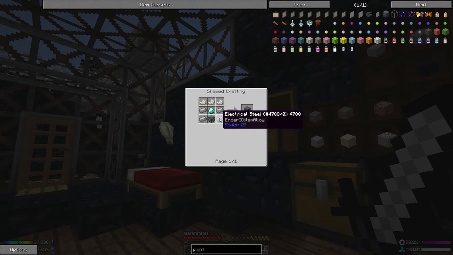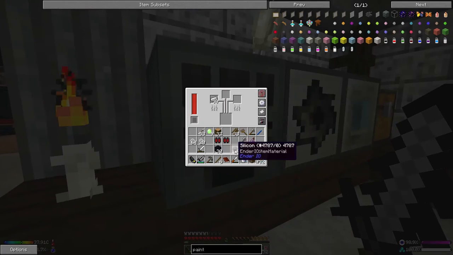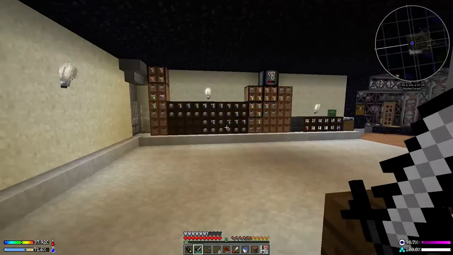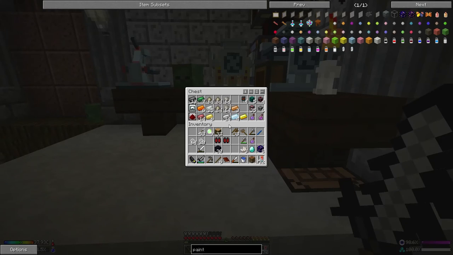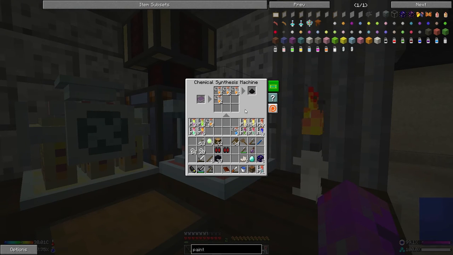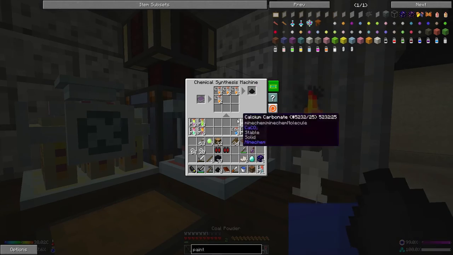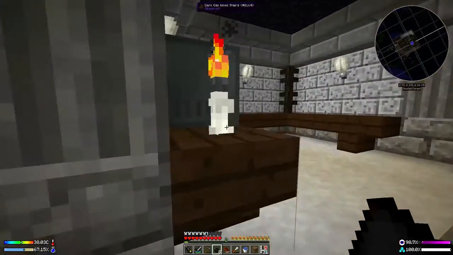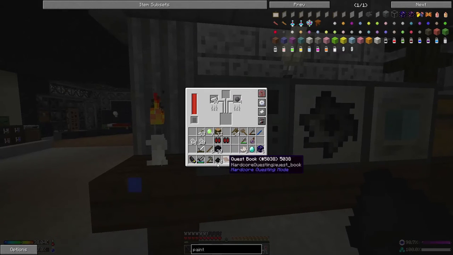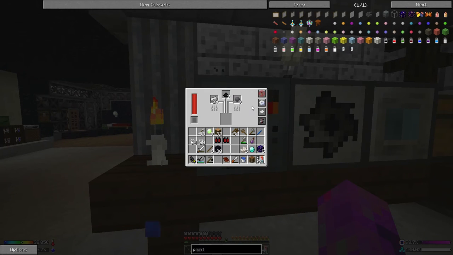Right, what else are we looking for? The electrical steel. Iron... silicon, and now pulverized coal. I've been having some weird issues with pulverized coal. Right, no idea what I did with the last bit. We got this coal powder. It was giving me powdered charcoal yesterday. I don't know. It gives me different things just on different times. I have no idea what the actual system is in place there.